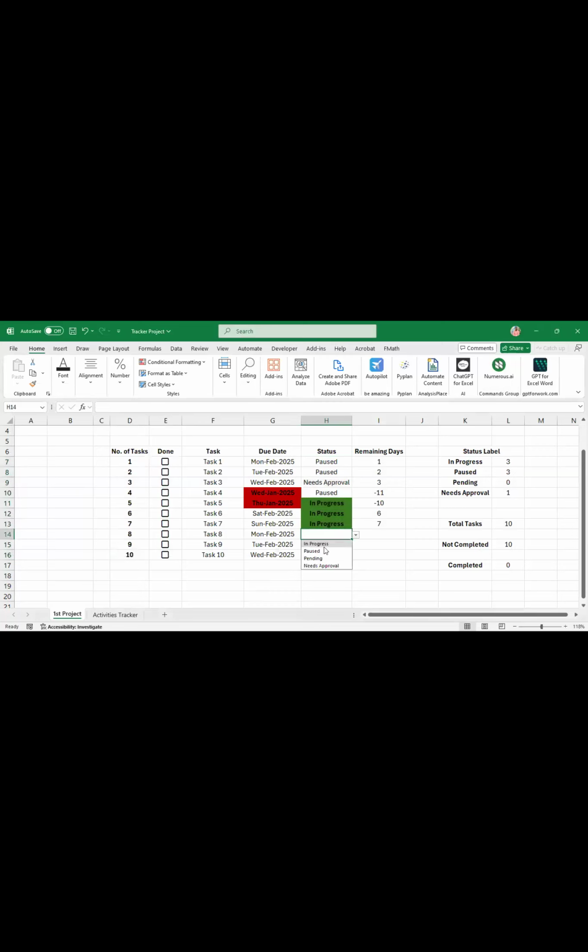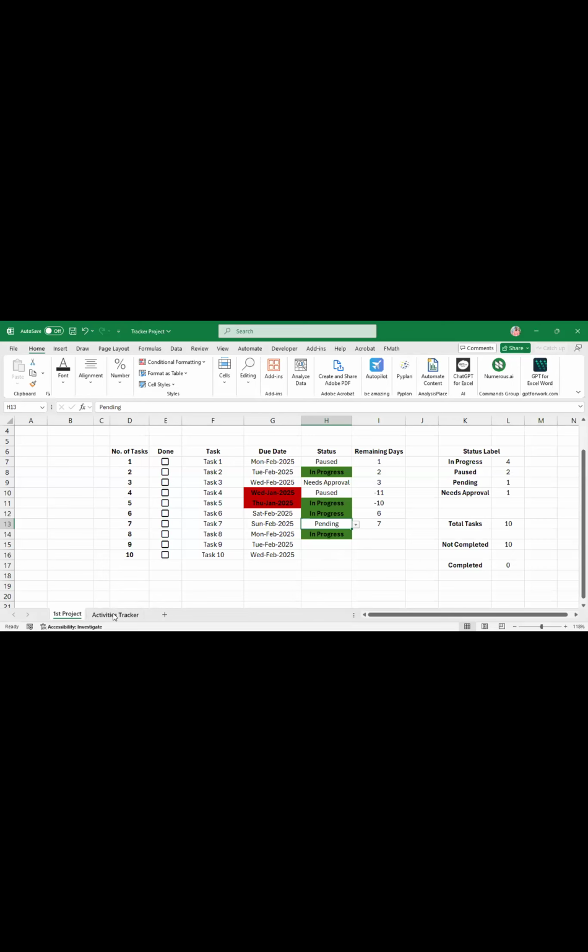So as soon as you select in progress, then it changes to green. Are we okay? Yes. All right.